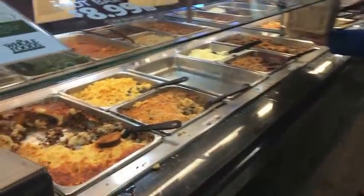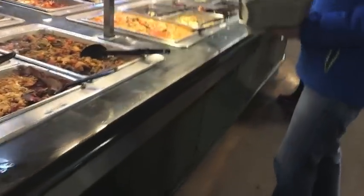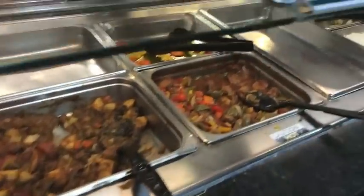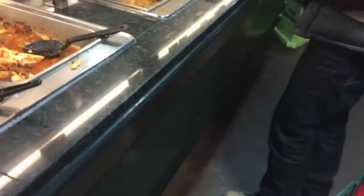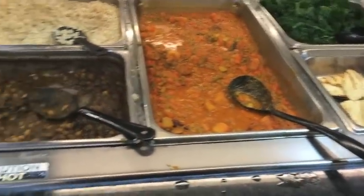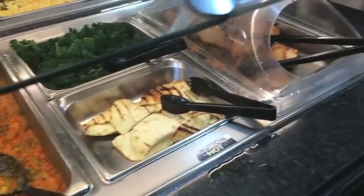Whole Foods also has a hot food bar and a cold food bar. They are serving lunch now, as you can see. I'm not sure what's all on this bar — I did see some beef and quite a few chicken dishes. There are some beets, and of course there are quite a few vegetable dishes. I think they had tacos or either baked potatoes. And they always have soup. I do believe I saw chicken cacciatore, and I also saw some fish. And I know that I saw baked chicken. There's some steamed kale there. I like to try things on their hot bar sometimes. They also have one for breakfast.